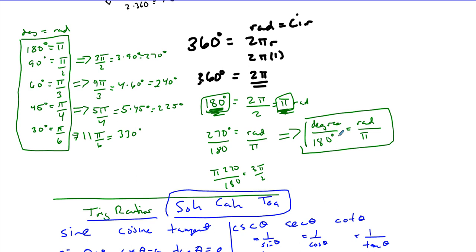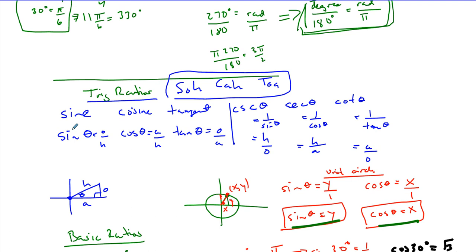And when we go from here, we can figure out any other degree or radian by using a little ratio or proportion. Degrees over 180 degrees equals radian over pi, and then solve. Just plug and substitute. And then from here, we also know that we can find all the basic radians by just using little proportions or ratios of knowing that 90 is half of 180, so it's going to be half of pi. All right, 60 is 1/3 of 180, which is going to be 1/3 of pi, and so on and so forth.